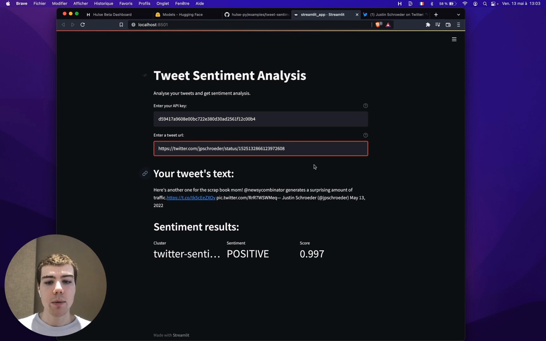So right now we've walked you through how to use Hulse to analyze some text from tweets. What you could do eventually is, let's say you have a team of 10 people, you could have the app running on the 10 computers and then upload a large file of tweets, which is going to be available soon. And all of them are going to be dispatched to the individual computers.